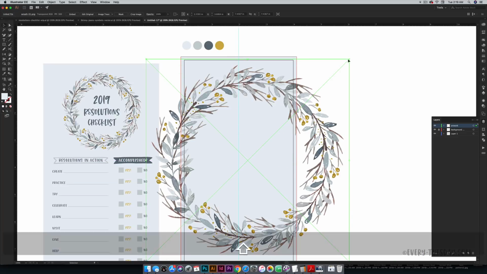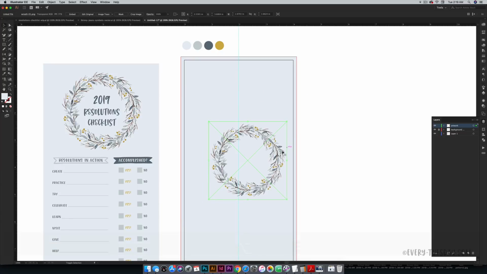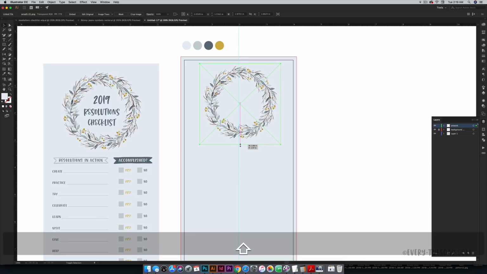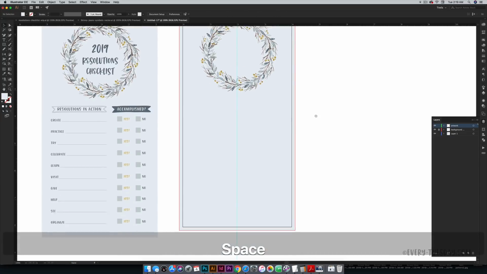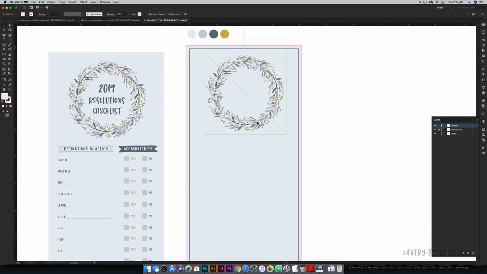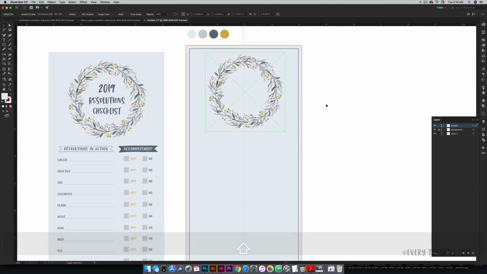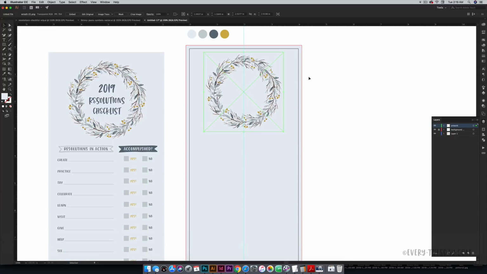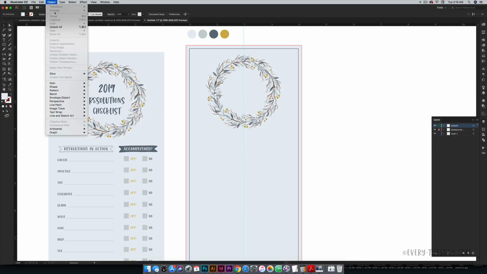and I want this to be towards the top part of my layout right here. And I want it to be a pretty good size, but not too big because I need enough room for my checklist down here. So I'm just gonna reduce this just a little bit. And we can lock this, that way it doesn't move as we're working. And you can temporarily lock an item by hitting Command 2 or Control 2 on a PC. Let me center this. So with it selected, hit Command 2 or Control 2. You can also select it and go Object, Lock, and that will also lock it.